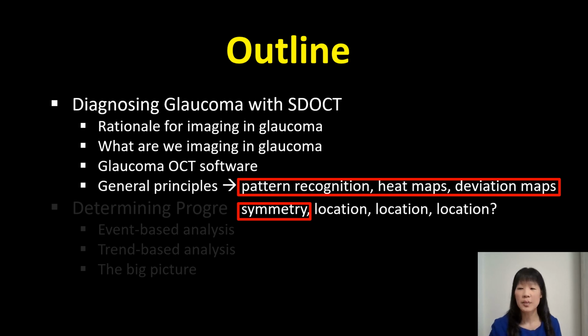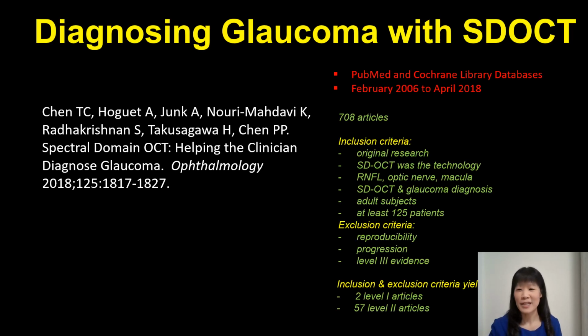And another general principle is location, location, location makes a difference. I'm trying to sell my parents' condo, and I'm hopeful that location makes a difference because it's in a great area of the city, but again, location makes a difference. The same thing when you're practicing glaucoma as in real estate, location makes a difference.